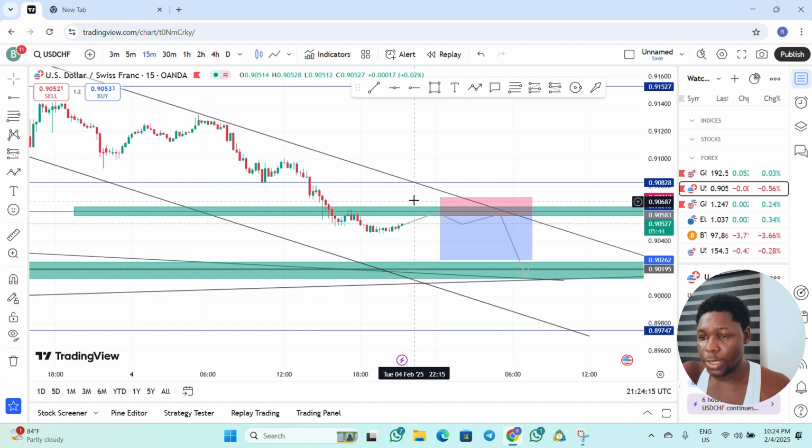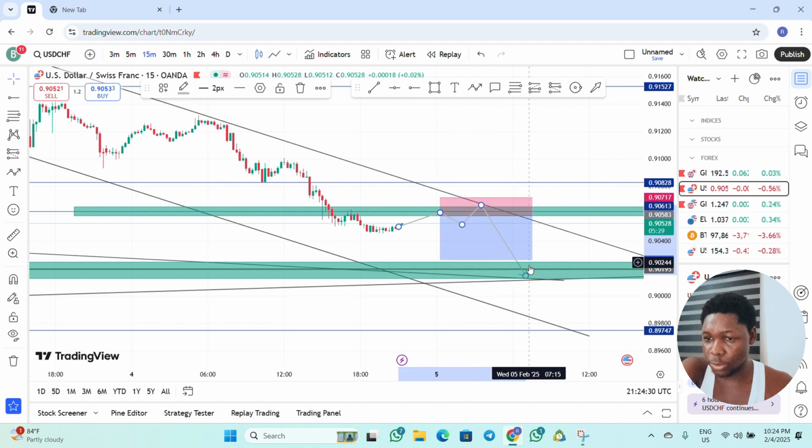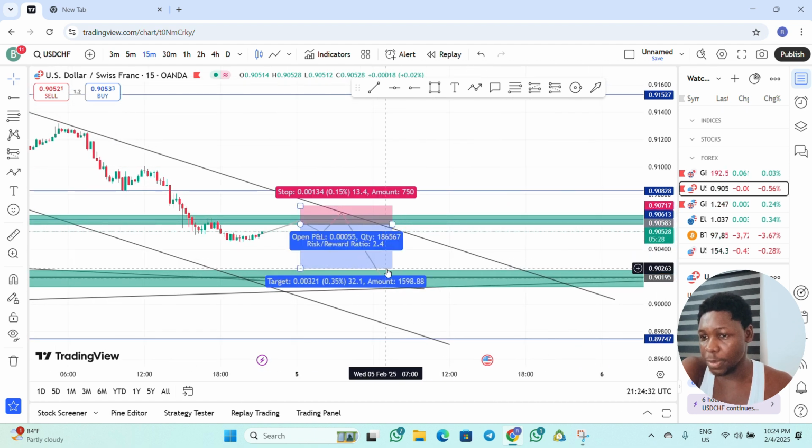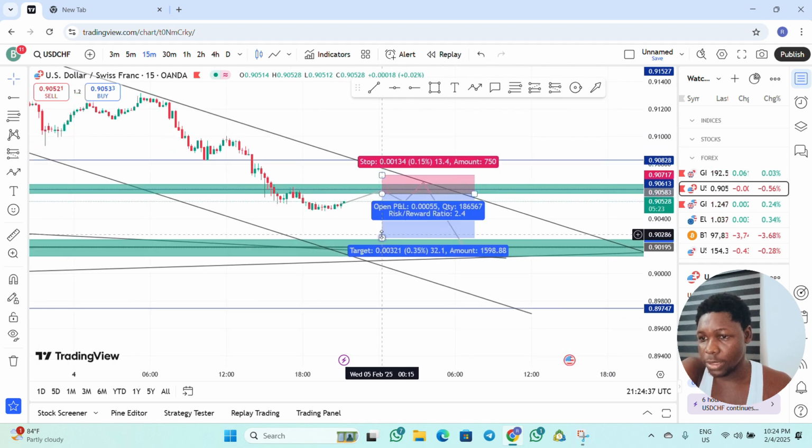So we are expecting the market to give us a movement backward, and once we get the movement maybe here or here or here, we should be looking at a movement, because I'm anticipating that the market has to touch this trend line before the continuation of this movement down here, before we then start looking for an entry to the upside. You understand?